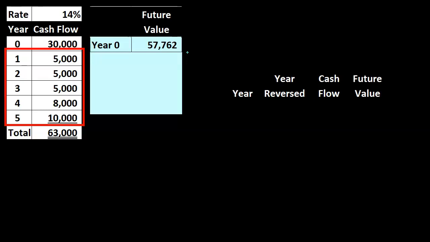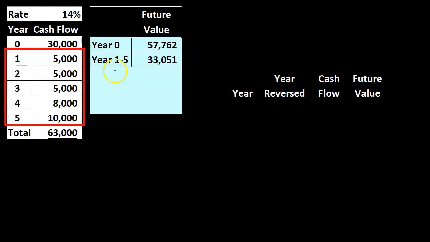We can do that with the use of tables, or we can do that with Excel. What we want to do here is look at the grouping. How are we going to group this information? So we're going to assume we use either of those 3 ways. I would use Excel to do that and say that we need to future value the 30,000, the number of periods being the 5 periods, and we get the 57,762. We had to do the future value of 1 there because we're not including this in our annuity.